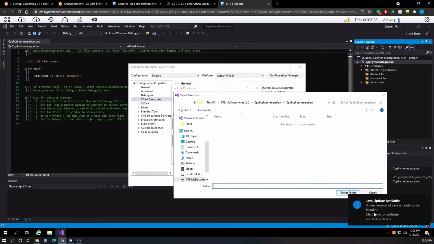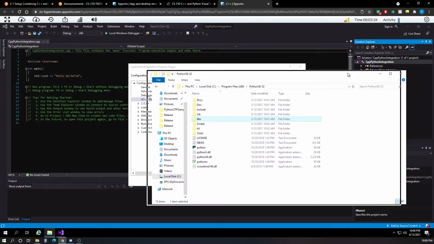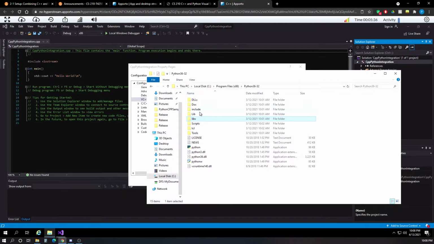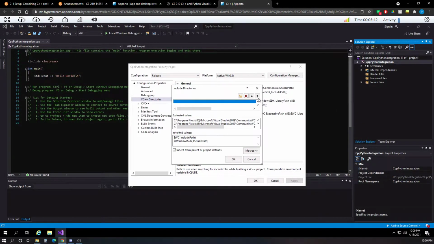You're telling me I have a Java update. Okay, so we're going to bring up the folder that we had before, where we found our Python folder, in case you forgot where that was. So first we want to do this.